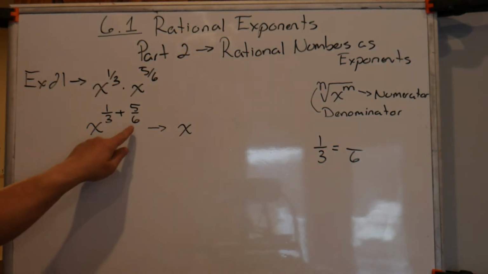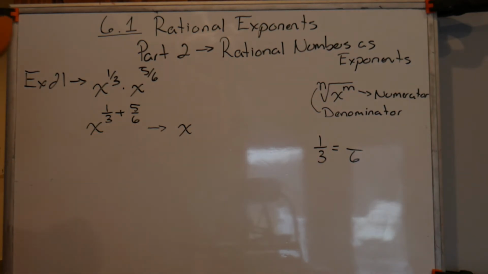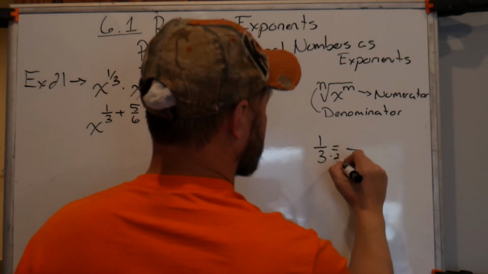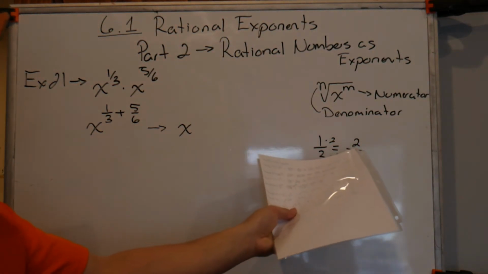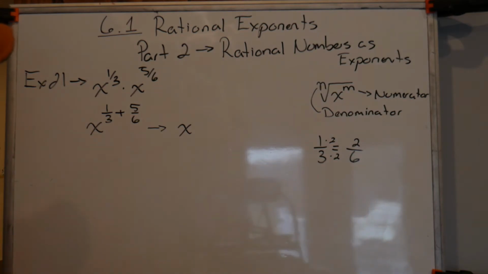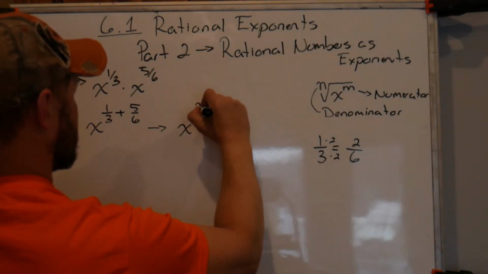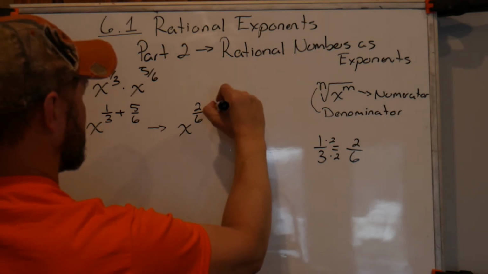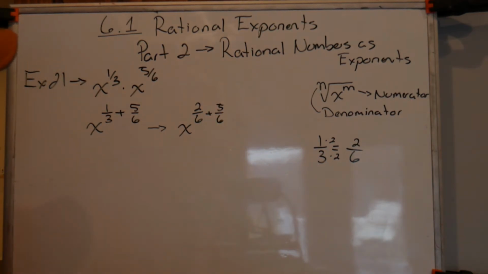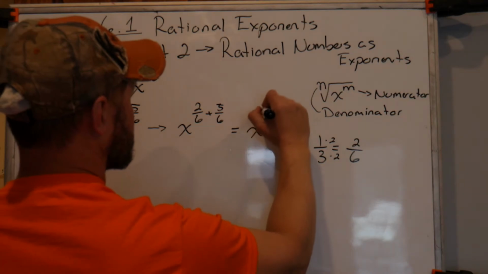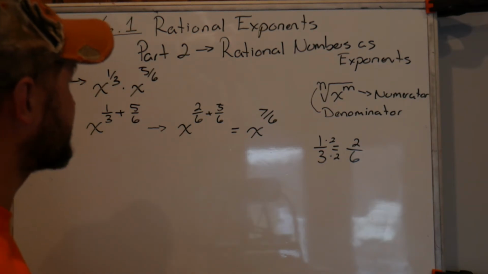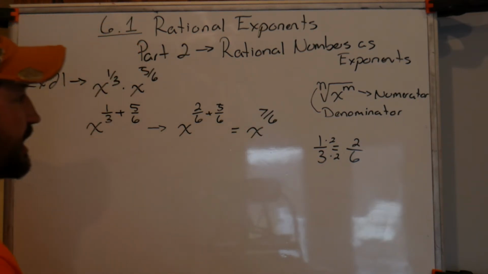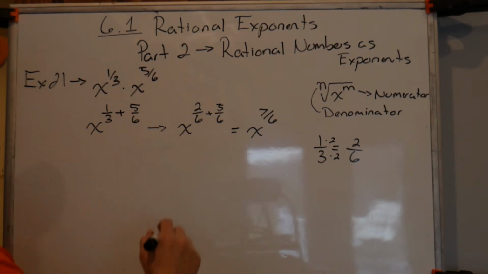To add fractions, we need the LCD. We need the same denominator. How do we make 3 equal to 6? We multiply by 2, so we do that at the top. 2 over 6. You can see 2 divided by 2 is 1, 6 divided by 2 is 3. So what we really have is x to the 2/6 plus 5/6. So we have x to the 7/6, which is goofy looking and it's improper, but in algebra we don't care. We leave it as an improper fraction because we want a fraction answer as opposed to a decimal or a mixed number of some sort.